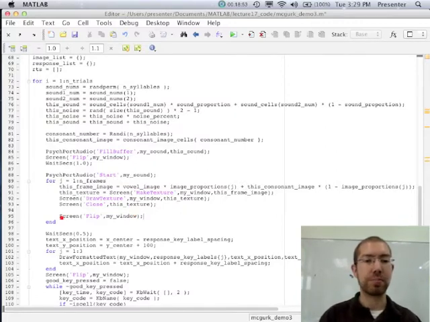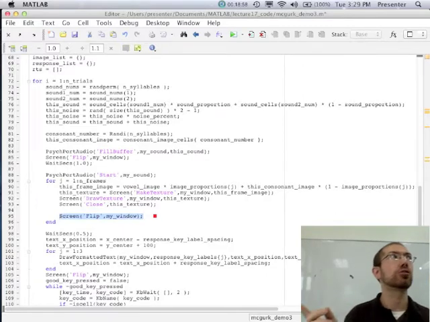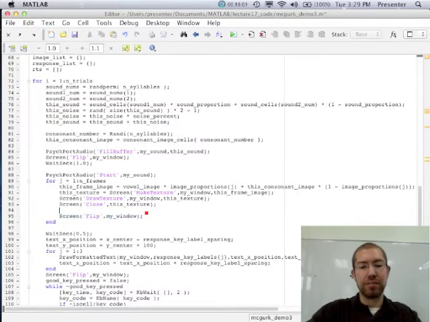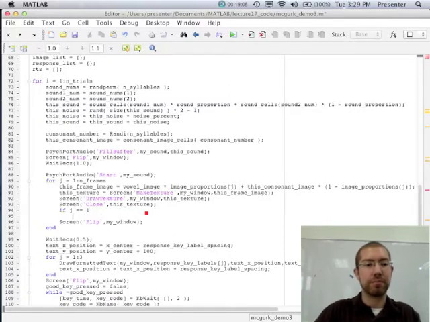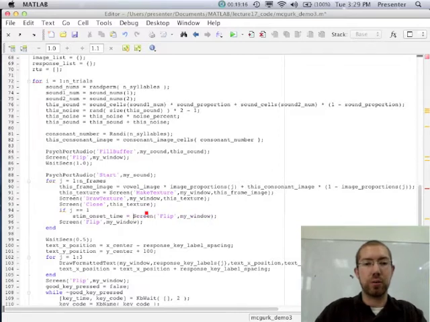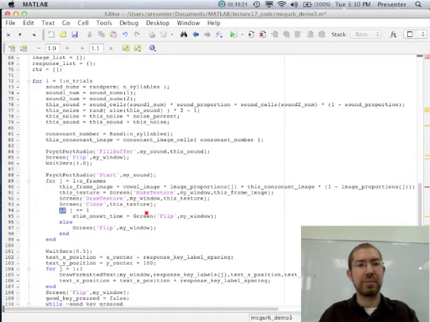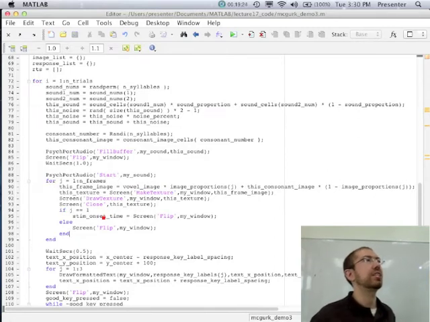So this flip subfunction will give us timing information, but we really only want to save the time the first frame came on screen, right? So what I really want to do is say if j equals 1, in other words, if we're on the first frame, we'll still call screen, but then we'll call this stem onset time, because I think that's what we called it before. And otherwise, just do a plain old flip. Does that kind of make sense? So that saves the timestamp of when our first frame was flipped. If it's not the first frame, we just flip without saving the timestamp.